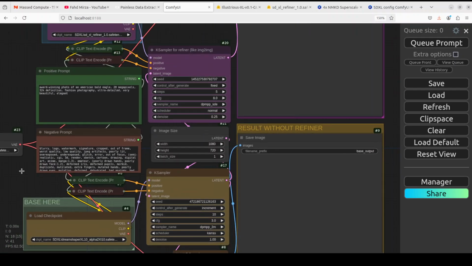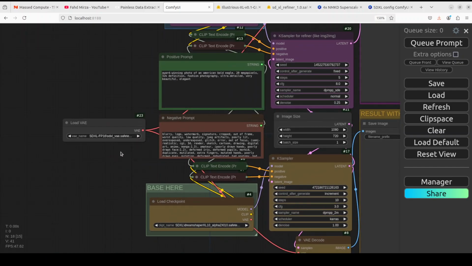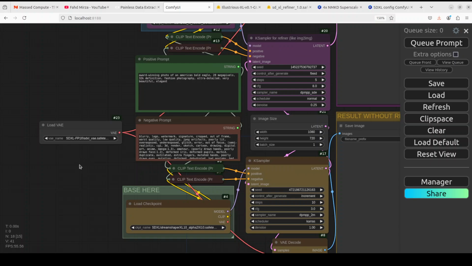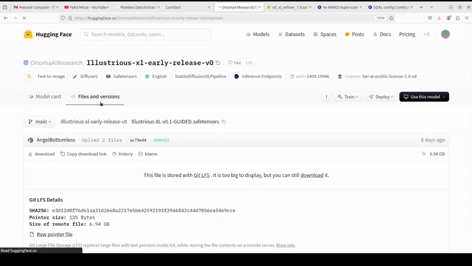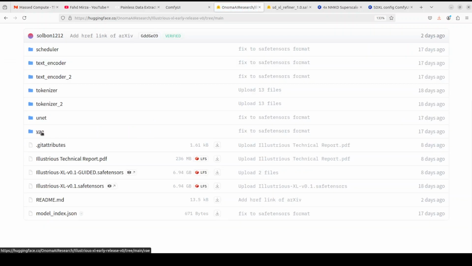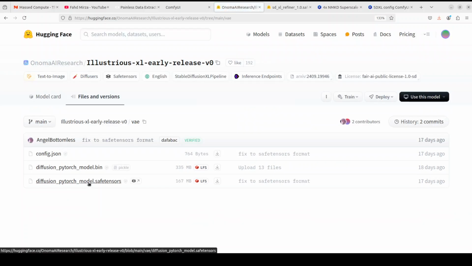Once you load it, let's go to the left, because this is where it starts. One thing I forgot to mention, we also need a VAE model. This is basically a variational autoencoder. Whenever it encodes and decodes, the images are normally generated in the latent space, but they can't be visible. In order to convert them into a pixelated, visible format, we need these variational autoencoders. If you go back to this model and go to Files and Versions again in the Illustrious one, you will see there is a folder called VAE. Just load this safetensors file, which I already have done. Okay, so that is done.